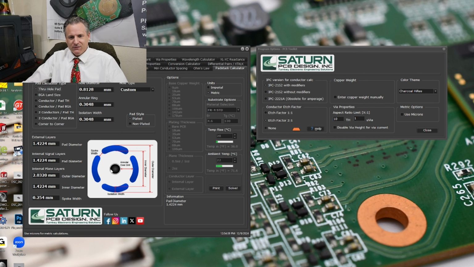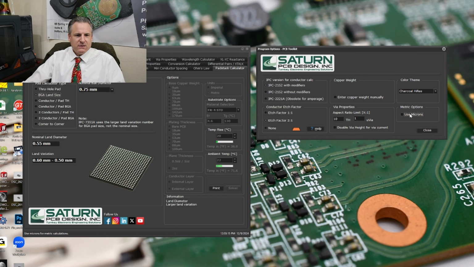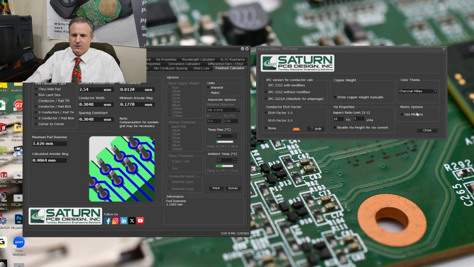This was actually the picture of the VIA in Mastech. I think it was version 7 point something. Well, they ended up with version 9, but this was back when it was version 7. Anyway, no one cares. BGA land size, again, micrometers, conductors, all of that good stuff.